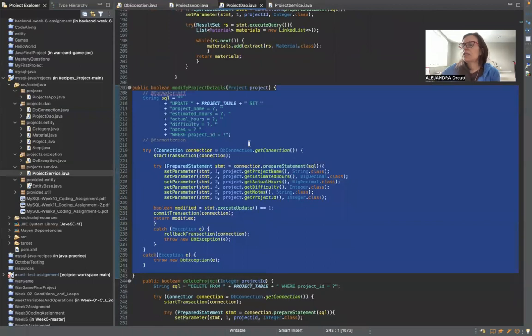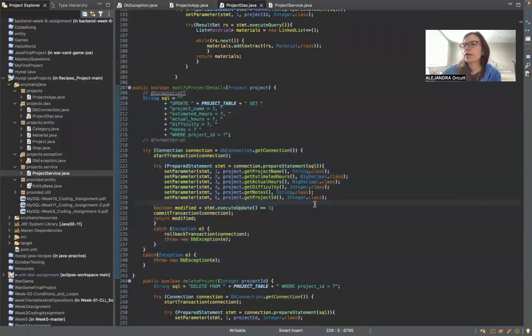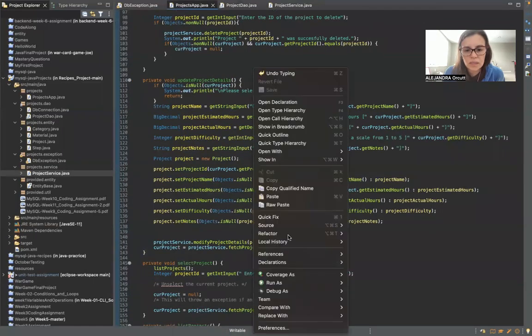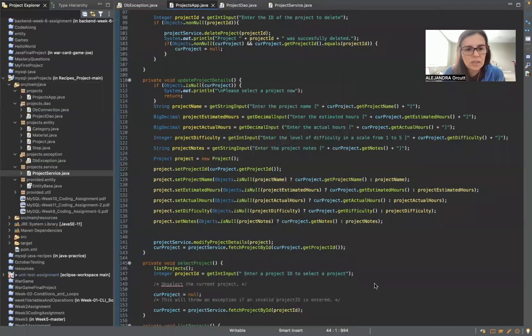And at this point, we did the setters for everything, and we didn't have any errors. Then we went to the DAO layer. And in the modify part, we added all our SQL statements. So we can manipulate the database just from whatever the user enters. We obtain a connection using the prepare statement, and now we're going to just test this method from the app layer. So I'm going to run the project as a Java application.